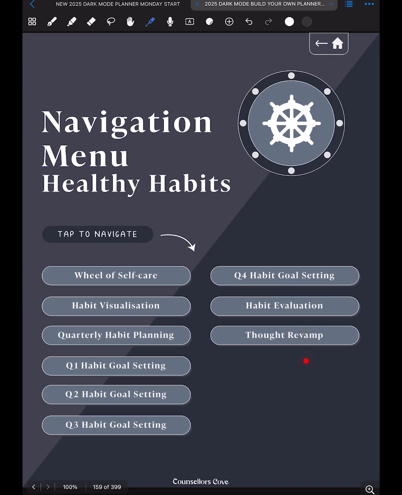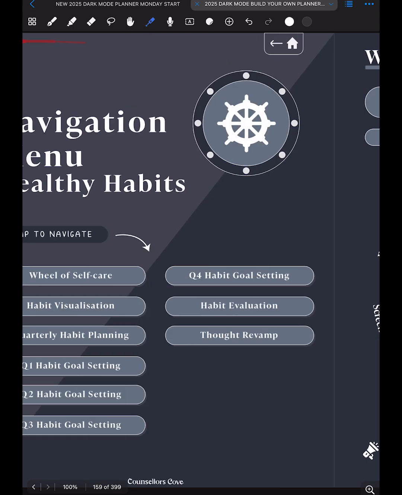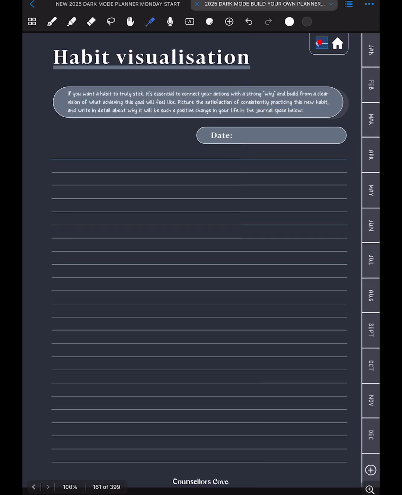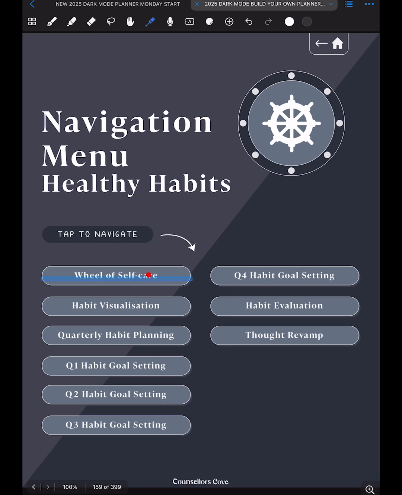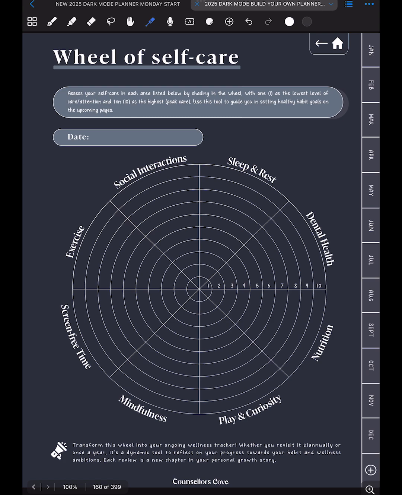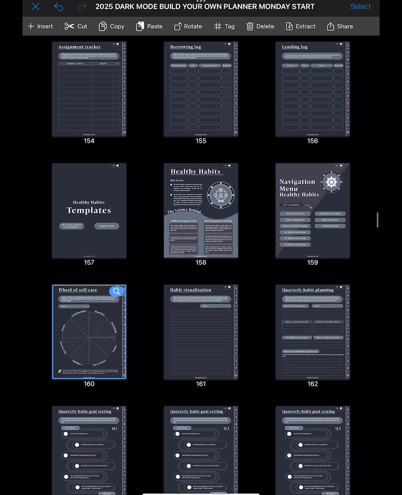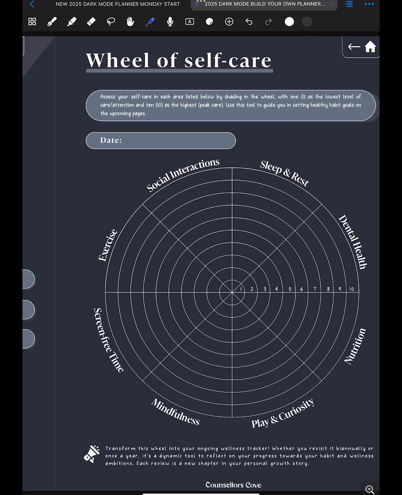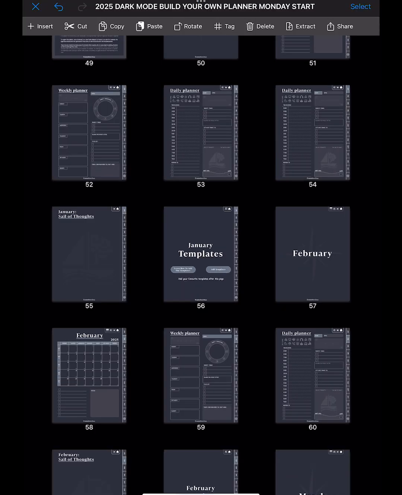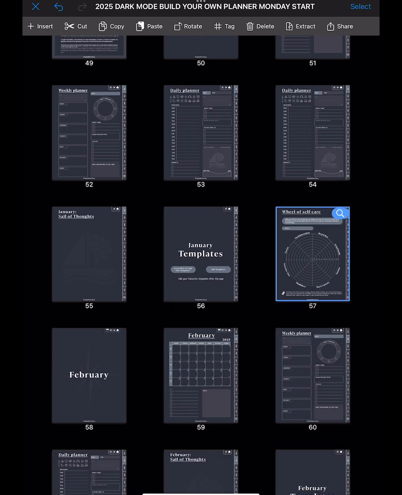You can use any of these templates exactly where they lie in the menu, or you can copy and paste them into a current month templates section, which we will demonstrate how to do now. Click on the template you'd like to copy. Refer back to a month page, for example January. Click on the star icon. Click on the page sorter icon and paste the page after the month templates page. You have now successfully added a template to a month.